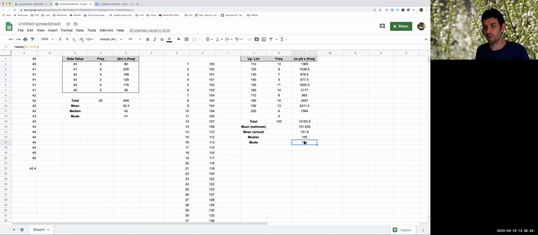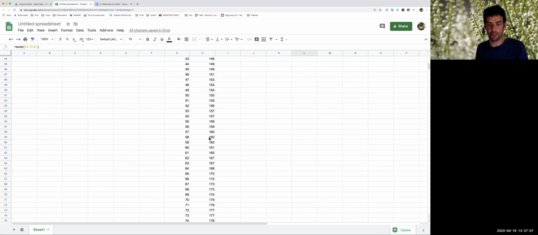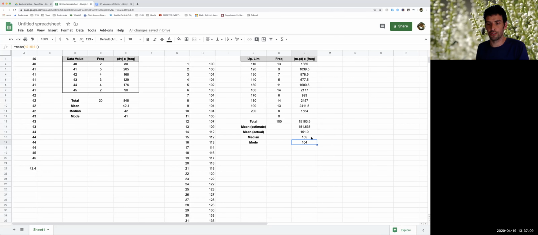So here's a good example where the mode doesn't really tell us anything about the center, right? In this data set, 41 is pretty close to 42. It just happened to be similar to the mean and the median. But here you can see it really has nothing to do with how common this number is. There's a bunch of 104s, but we see it's way different than a lot of this data, right? This data goes all the way up to 200, and 104 is quite low. The mean and the median are pretty close in both cases, right?